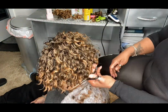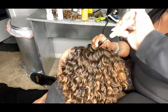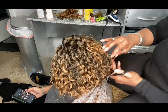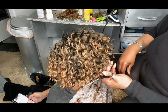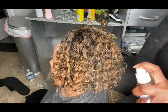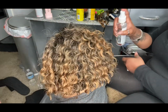And just remember, whenever you're cutting curly hair, you have to constantly finger and manipulate and maneuver the hair, because you have little, I call them tuck away hideaways, little strands of hair tucked up under the base of the hairline. So you want to make sure that you pull those down and you cut those off.